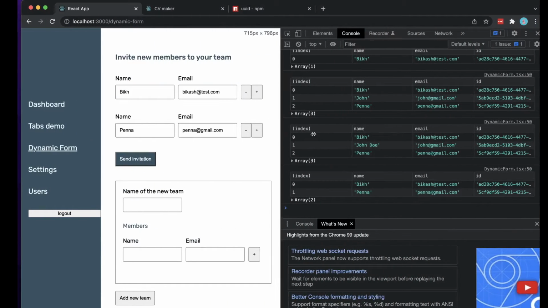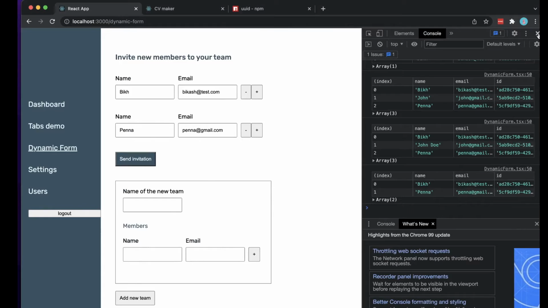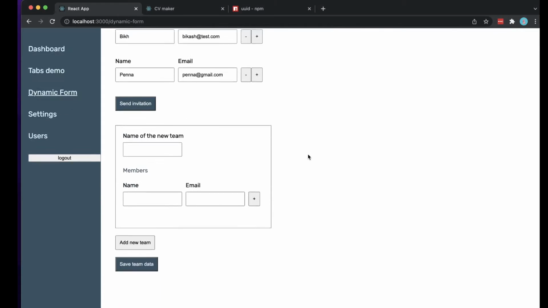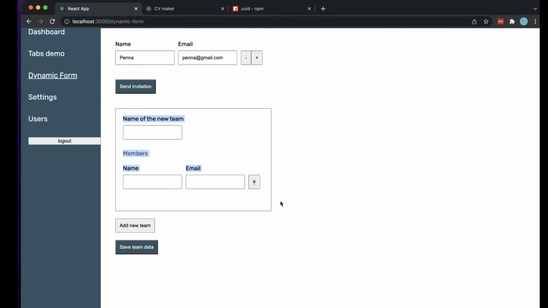Now let's go and let's do the second part. I will close this for better visibility. So now we have to do almost a similar approach, except we have a little bit deeper level here. So let's go and let's create a team array there.